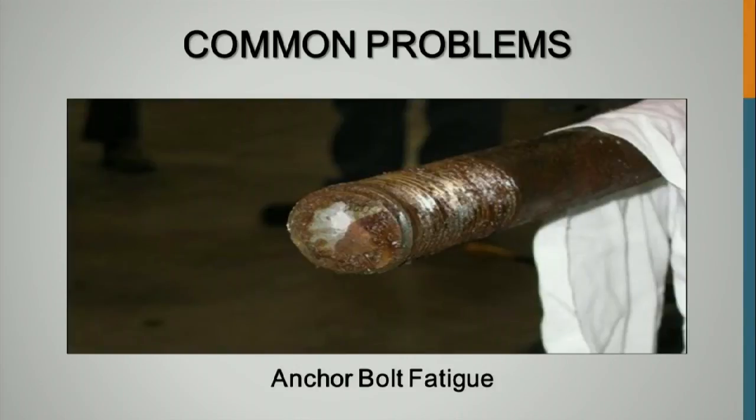So this is anchor bolt fatigue. If you have 4 anchor rods and one isn't tight, so that you can spin it off by hand, which I've seen lots of those, what you're basically doing is distributing the load that's supposed to go to those other 3. So they're gaining 33% more load than they're designed for, and you're just increasing that fatigue. This is an example of fatigue, and we have lots of pictures if anybody's interested of different fatigue failures.